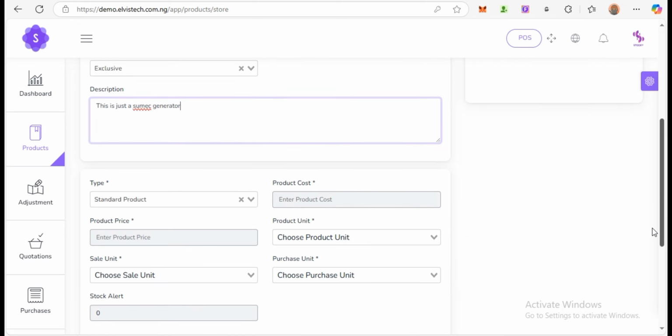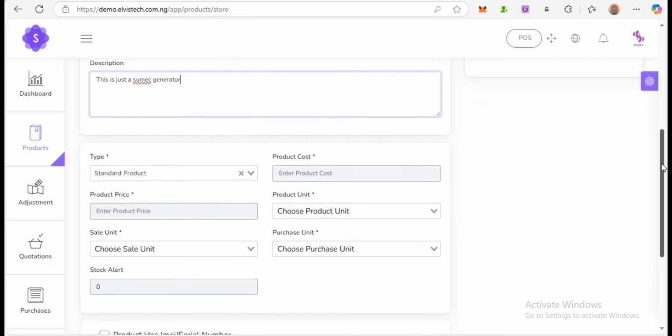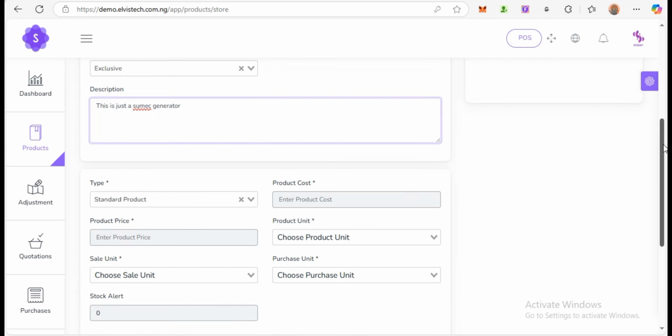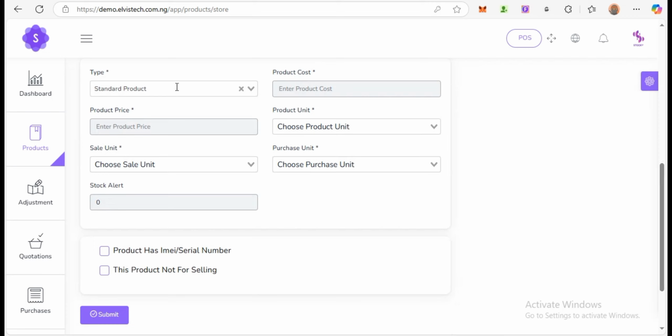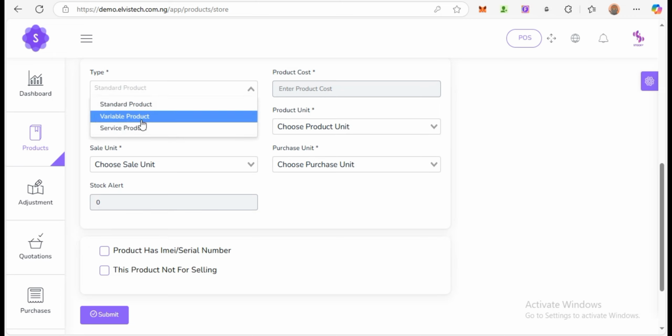Okay, now there are three types of products. We have the standard product, which you just put in the product cost, the product price, then you choose the unit, the sales unit, the purchase unit, and you can decide the stock alert for this. And we have the variable product.